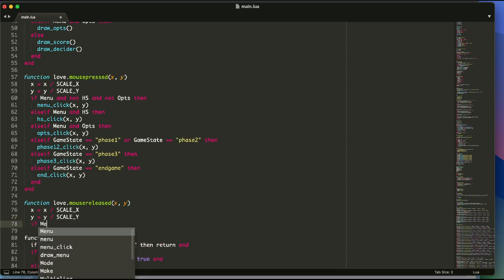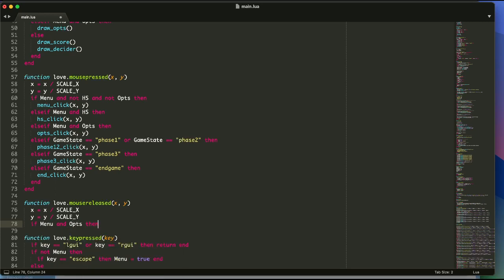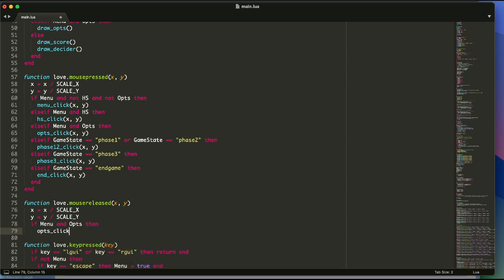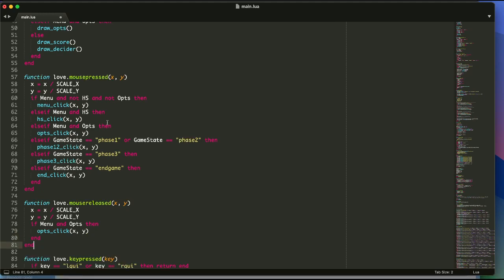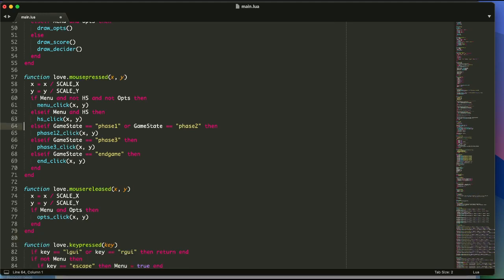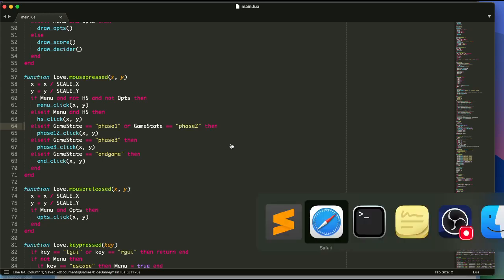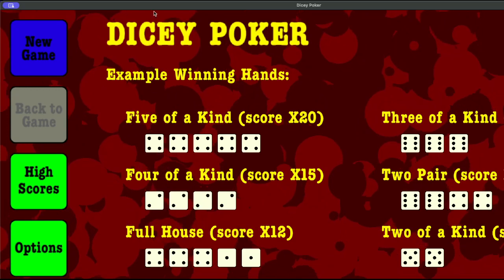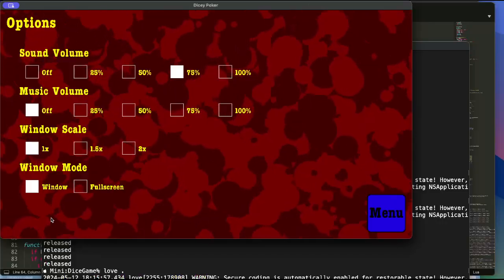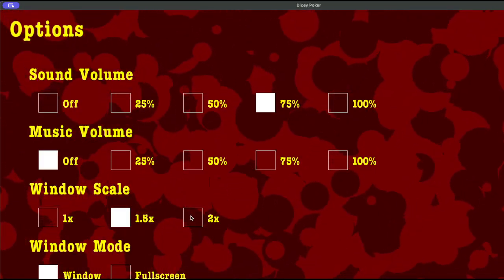If menu and ops, then ops, click XY. Okay, now it works.